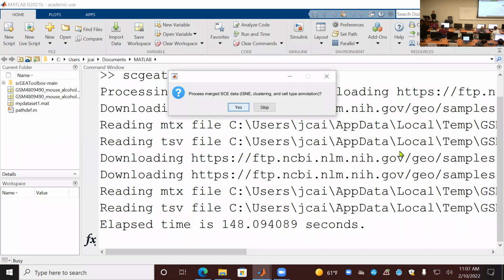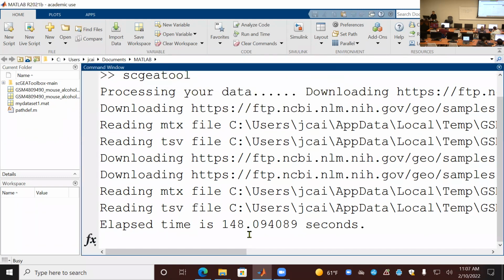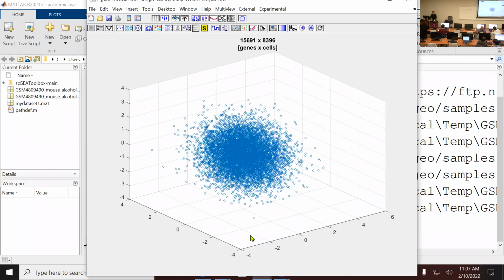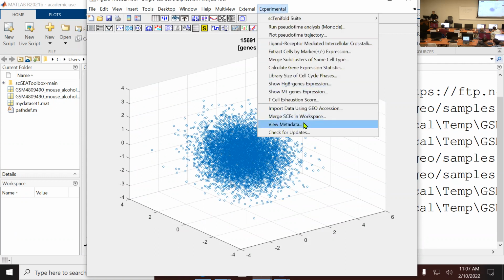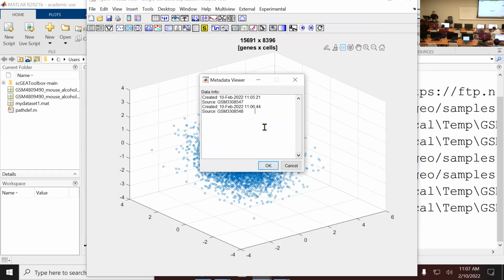If you decide to do this, everything is automatic, the merge and then the clustering. I will do this manually, so right now I will skip this step. Okay. Let me see what the metadata tells me. The first sample is from there, and the second sample.